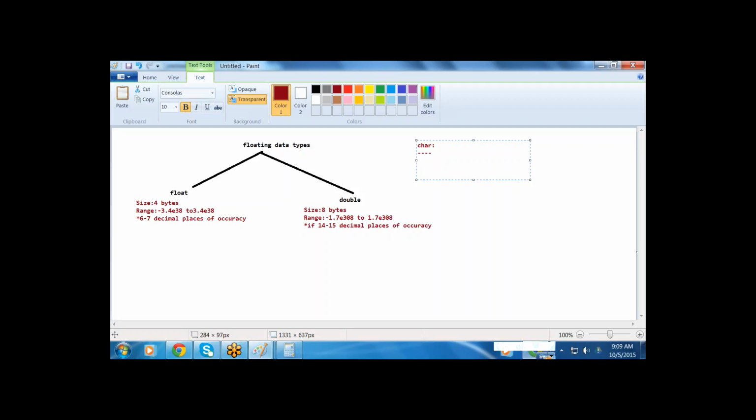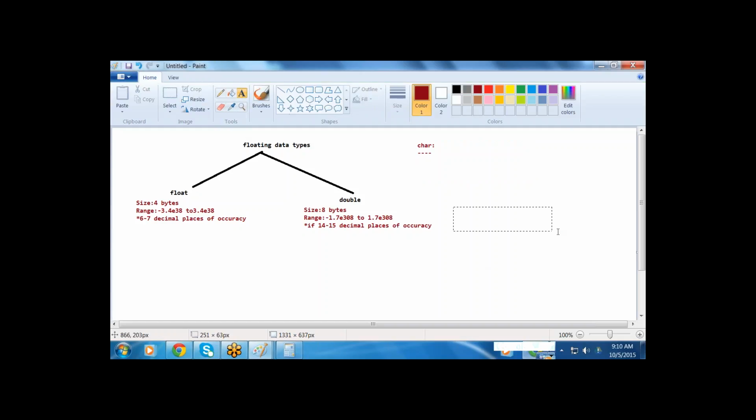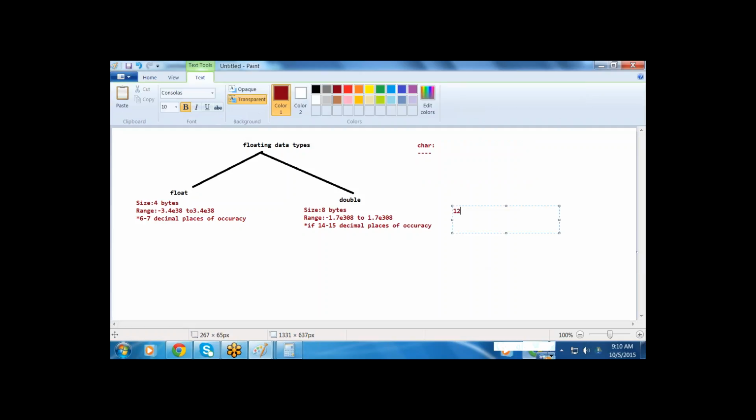Hello. So what does 6 to 7 places of accuracy mean? For example, say we have a 12 point, we have a 978 something here. See this one. After the decimal point, we have so many digits. But I require only 6 to 7 places after this decimal point here. Then we can go with the float here. When I'm taking float f equals 12.8967, after the decimal place, how many digits we have? Like 10 to 12 here.